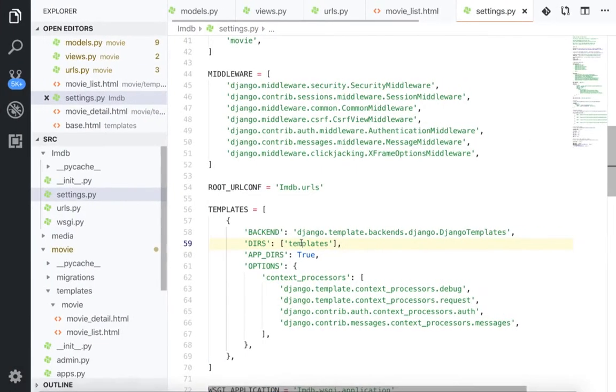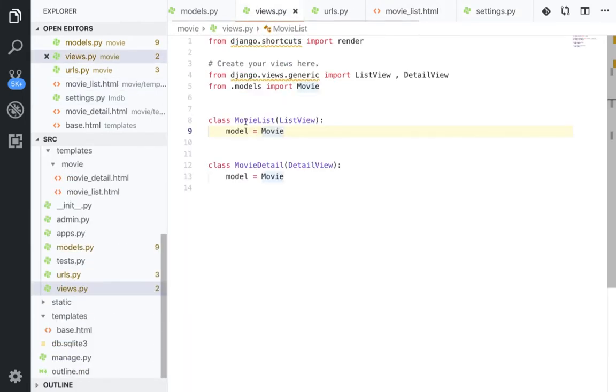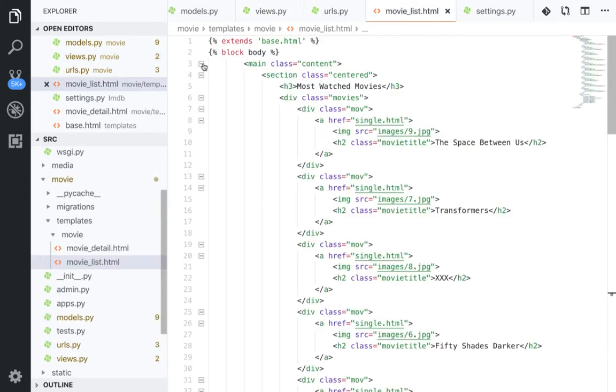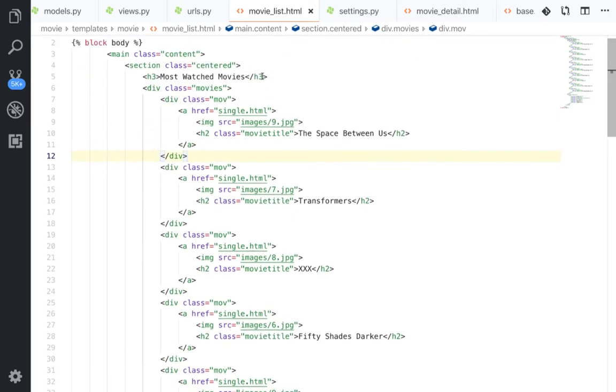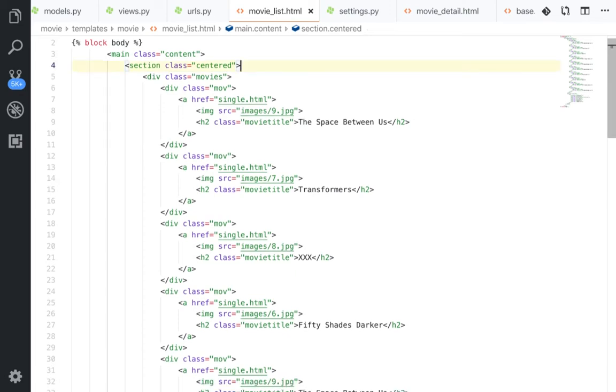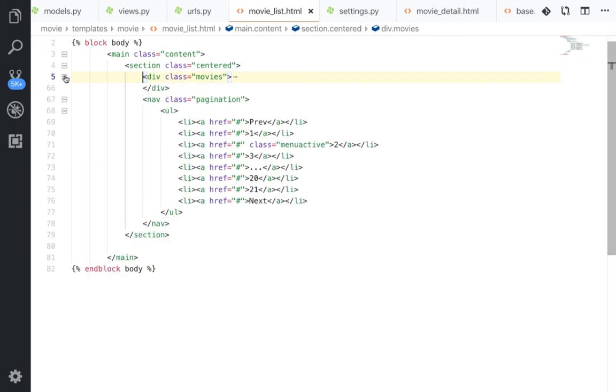So now we need to loop over the information, or the movies we've got from our list view, in our template. So let's open the main, and here this is the most watched movies. So we need to remove this, the most watched, and we have the movies.